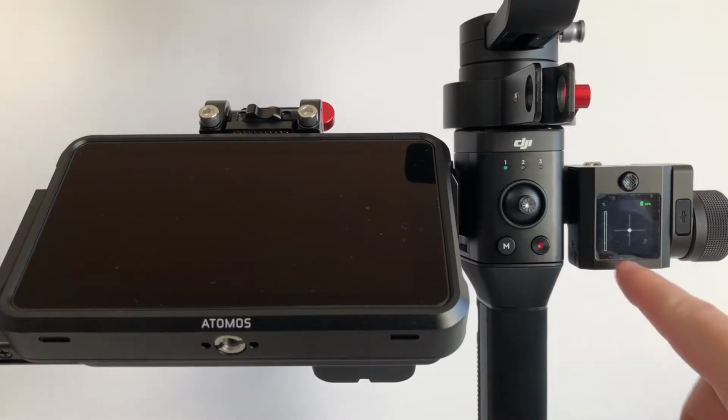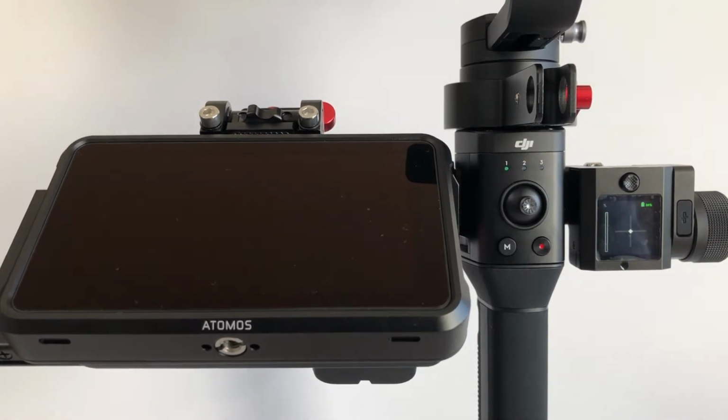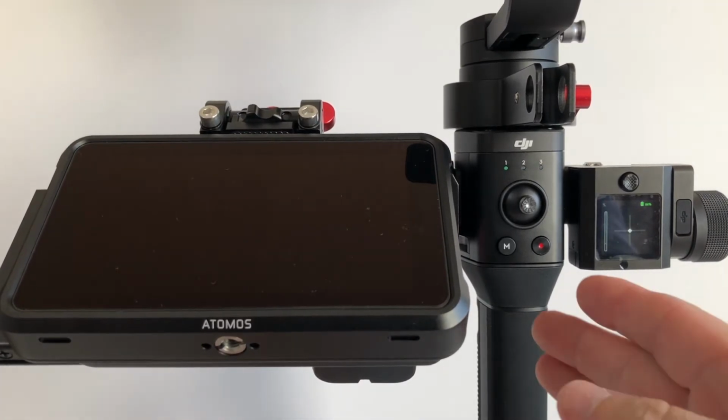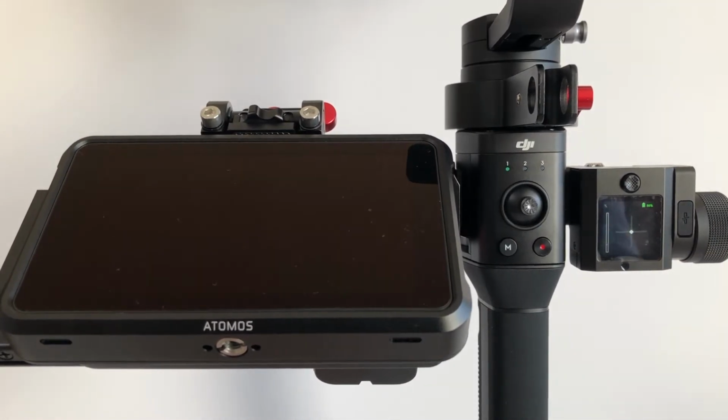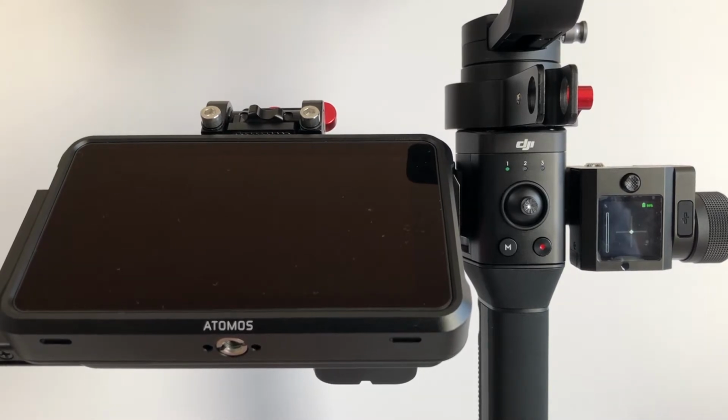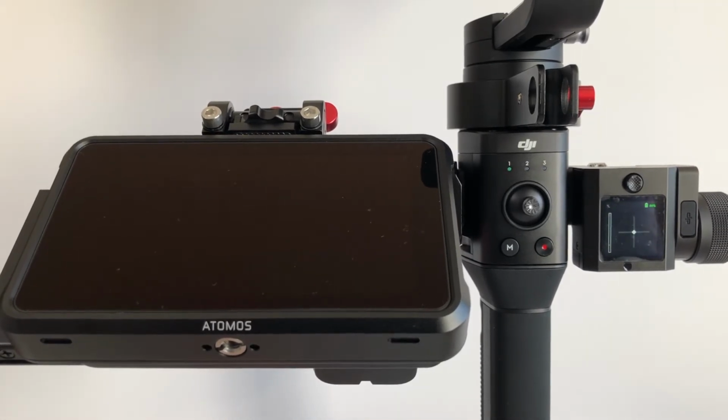As you can see in the left hand corner right there, there is a Bluetooth icon which refers to the unit being connected to the Ronin-S app. So once you connect your app together with the Ronin-S, it will show active link over there, and there you can do more adjustments and more advanced features. All right. So that's about it.